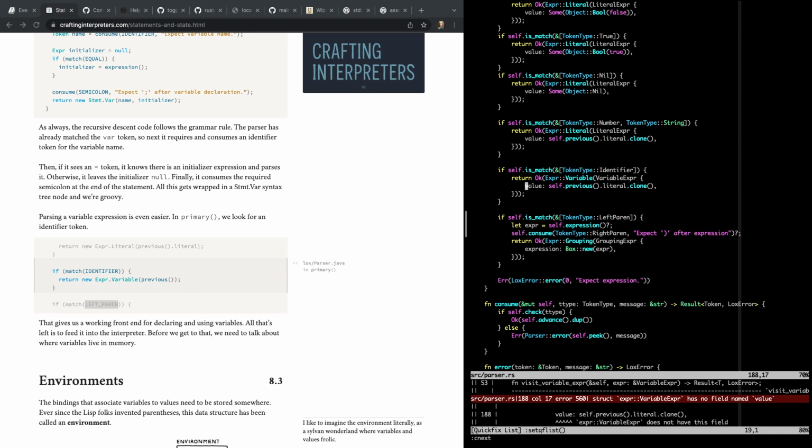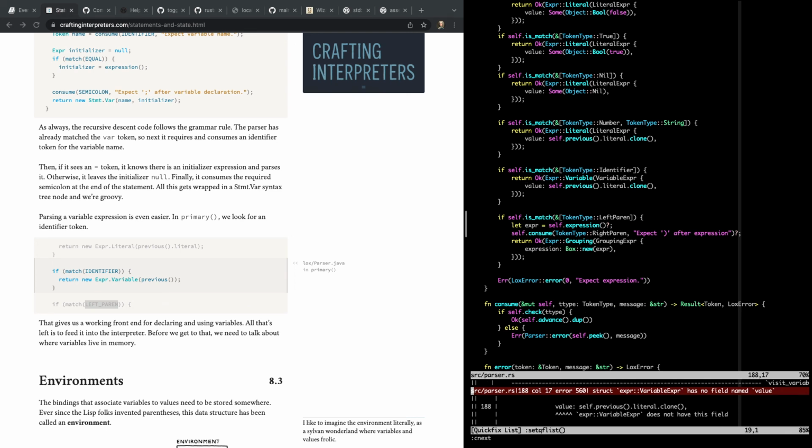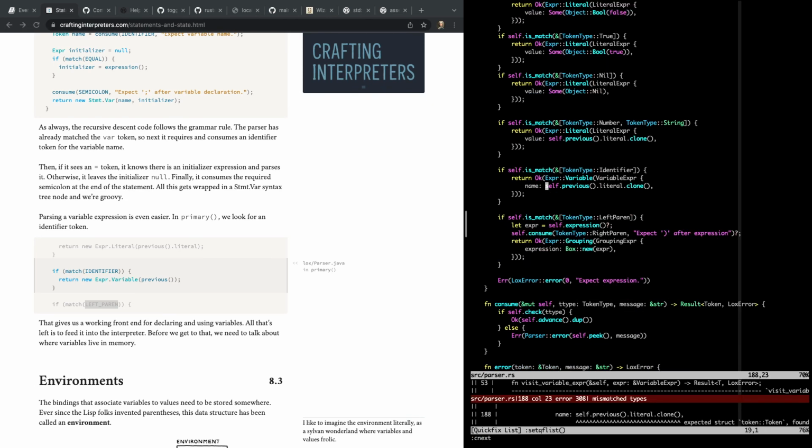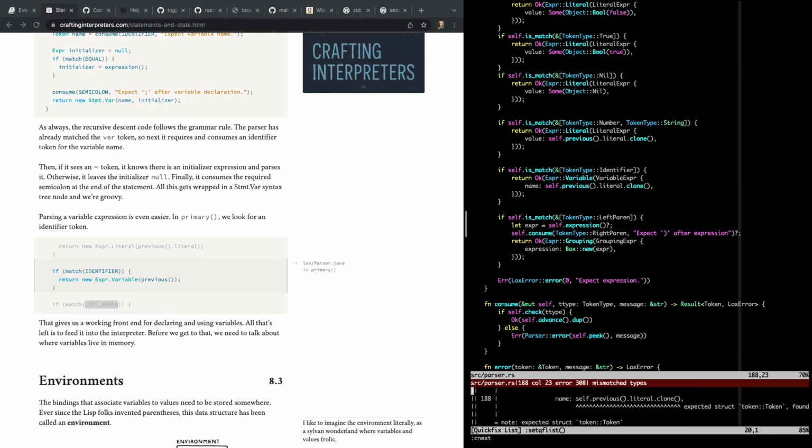Nope, it's not called value. What's it called? Name. Available fields are name. Still doesn't like it. Expected struct token, found enum option. Oh, so this should be self previous what?